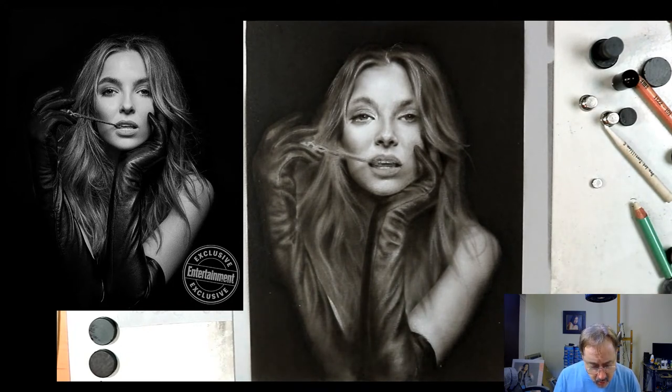Okay, so where were we? Okay, so we were working on the hair a little bit, right?